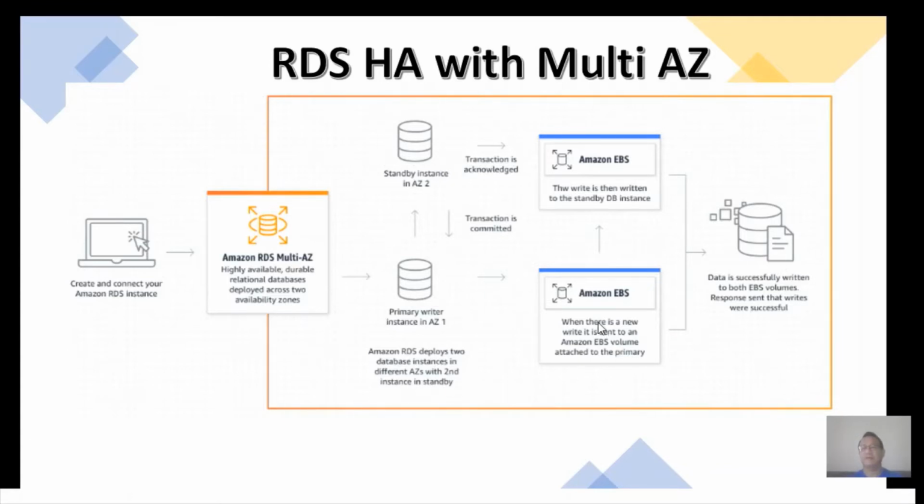When there is a new write, it is sent to the Amazon EBS volume attached to the primary only, and from the primary the write is then sent to the standby DB instance's EBS. So data is successfully written to both EBS volumes, and a response is sent that the write was successful. So this is how Multi-AZ works.